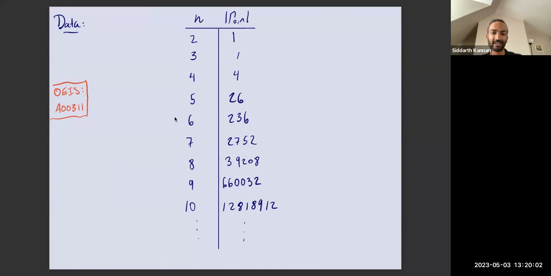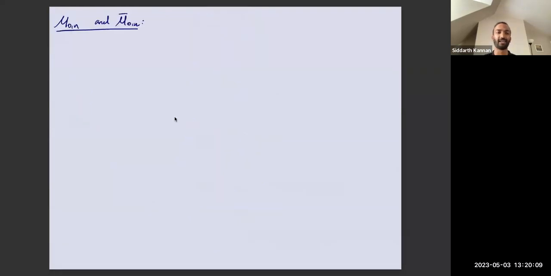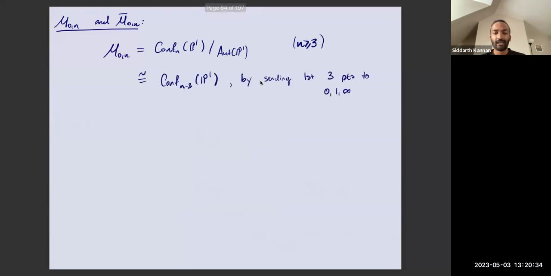And so I want to shift a little bit to talking about how this relates to something from algebraic geometry, and I'm going to focus for now on these moduli spaces that I referred to earlier. So recall M0n is this configuration space of n points on P1 modulo automorphisms of P1. So two configurations are the same if they're related by an automorphism of P1, which is a Mobius transformation. A Mobius transformation is determined by what it does to 3 points. So you can think about this as the configuration space of n minus 3 points on P1 by choosing the orbit where the first 3 points are 0, 1, and infinity.